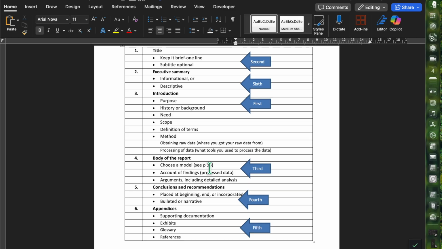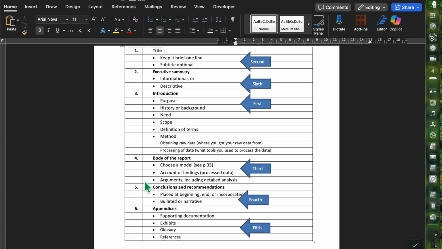I find some delegates on our courses tend to confuse what's happening in the introduction with what's happening in the body. The argument itself must not be conducted in the introduction. The argument itself is explicated underneath the body, and in this case, this particular example, a description of the problem, then the causes, and then looking at the solutions.